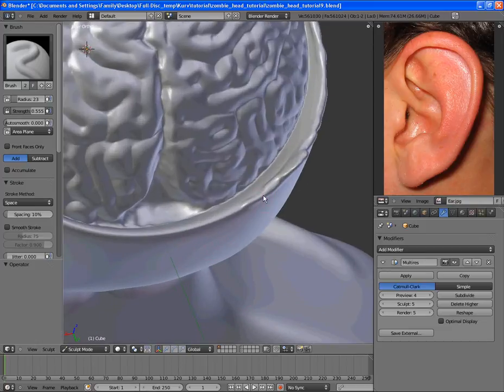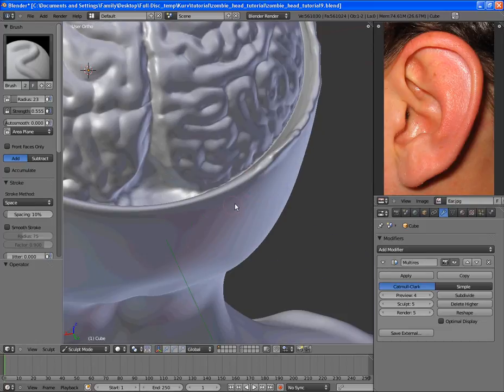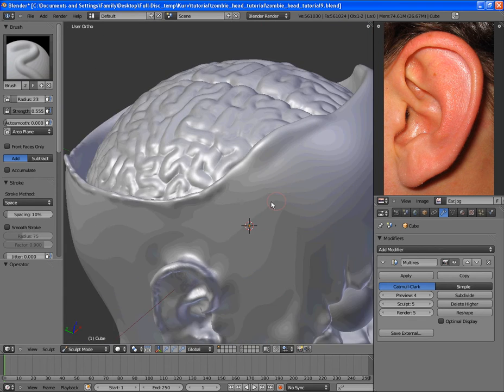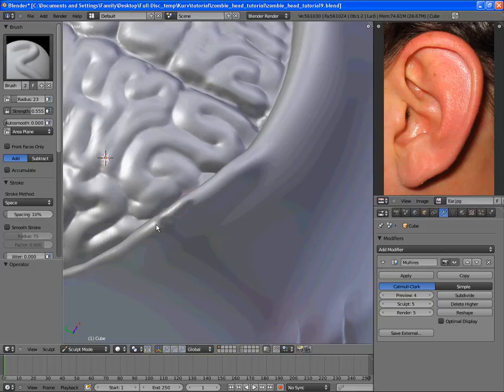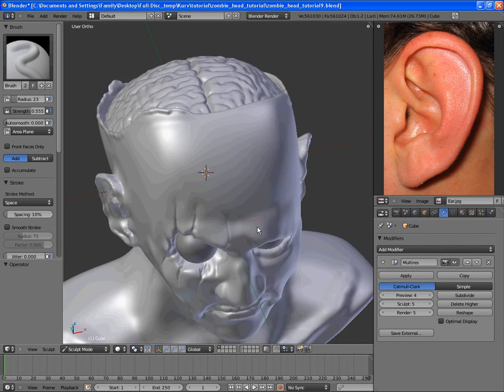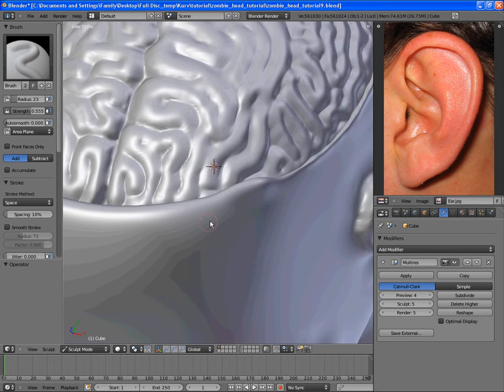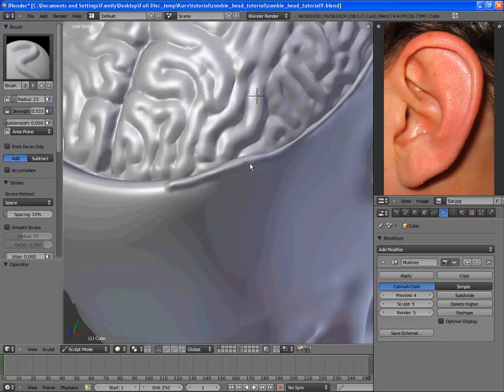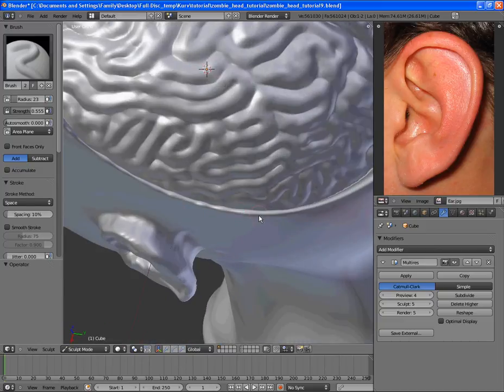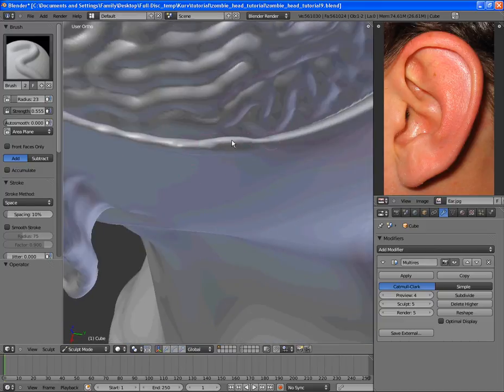And what we're doing is adding the irregularity to simulate the skull being ripped apart. Now, if a surgeon had done this, then they should be revoked of their license, but since this zombie was probably ripped apart by some rabid raccoon or dog who was very hungry for flesh, then, you know, it's fine to make it look like it was done without much care. Or done violently, shall we say.